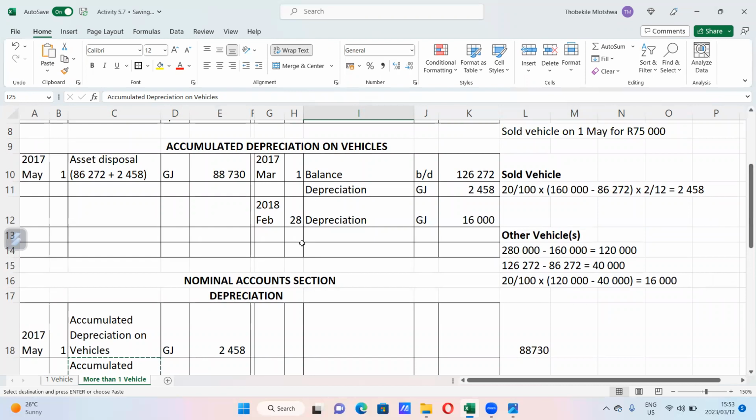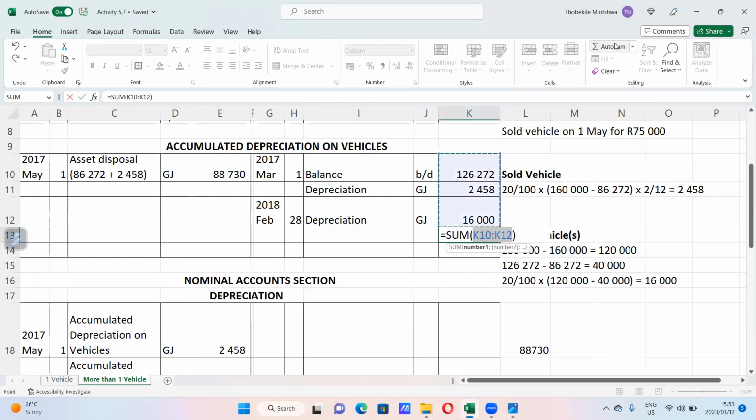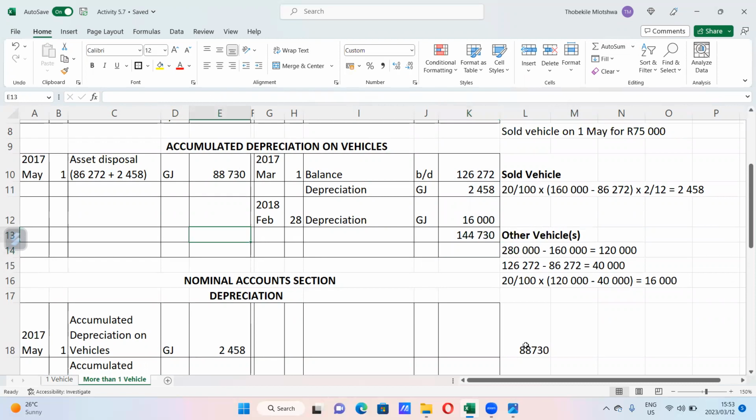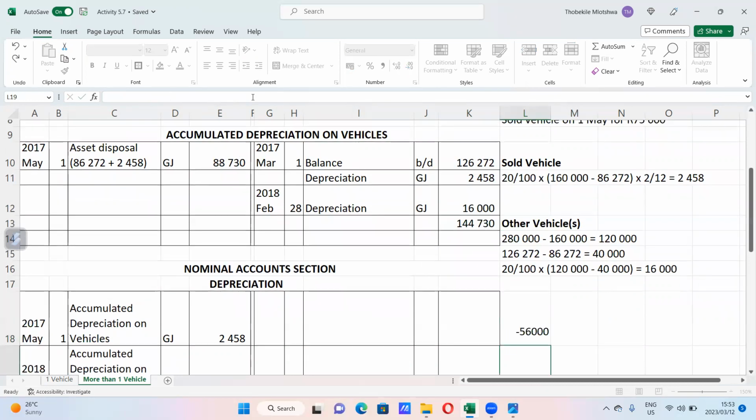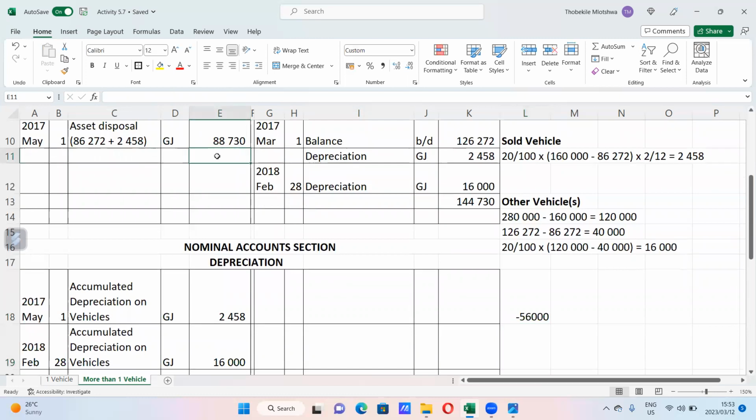let's first close off this one. This is the smaller side, obviously. I'm going to make it easier. So we're going to do this. And then we are going to say, okay, I'm going to say here, minus 144,730. Then we get 56. So it looks like this will be 56. See if we get the same one when we add.